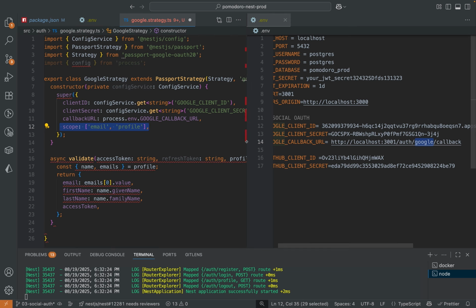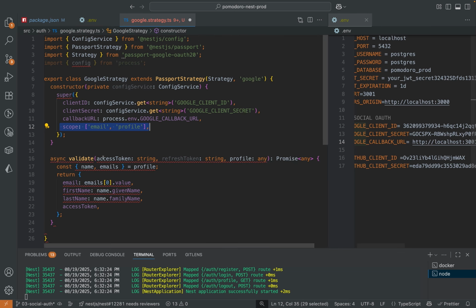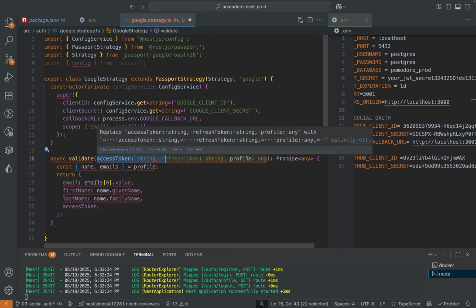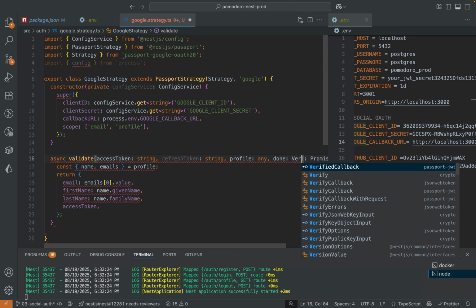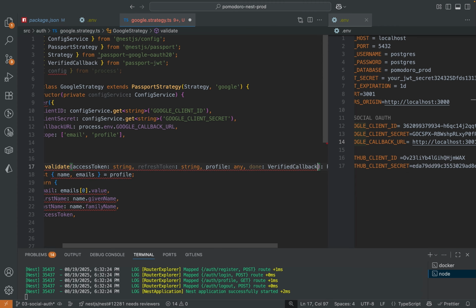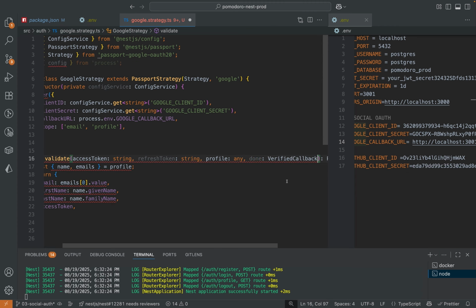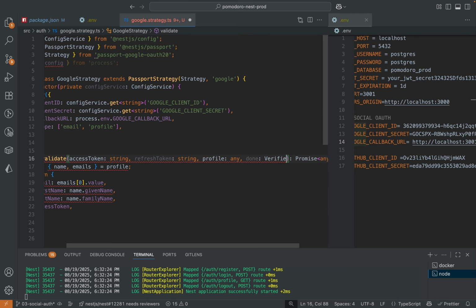So the validate method will have access token, refresh token, profile, and it will have the done method. It should be a verify callback, the VerifyCallback from passport Google OAuth.